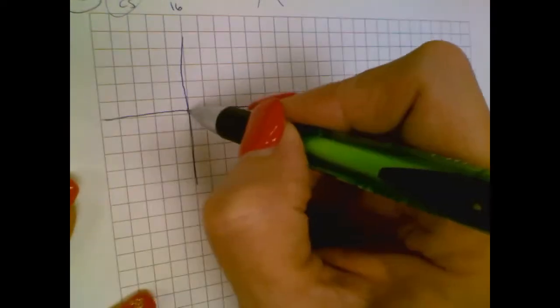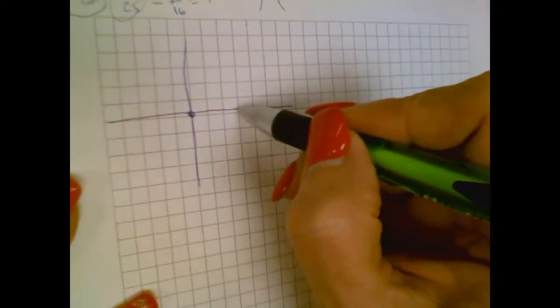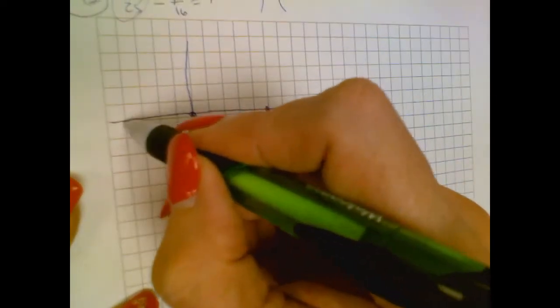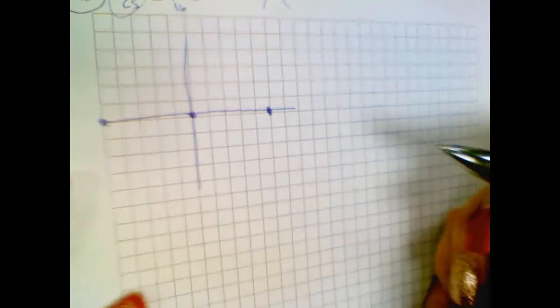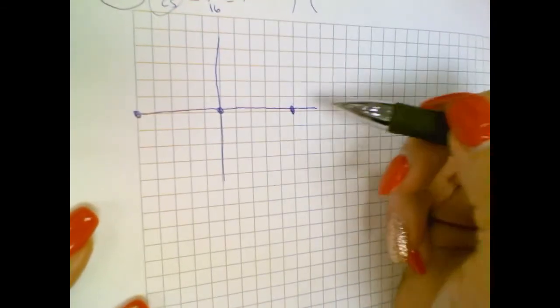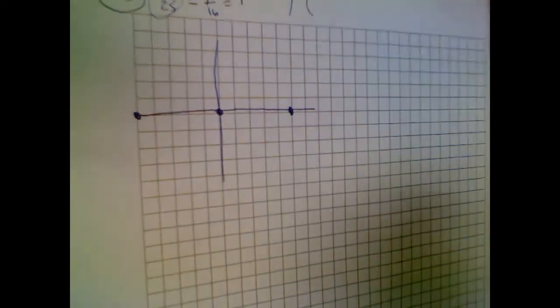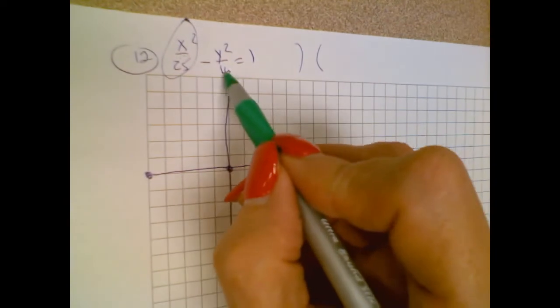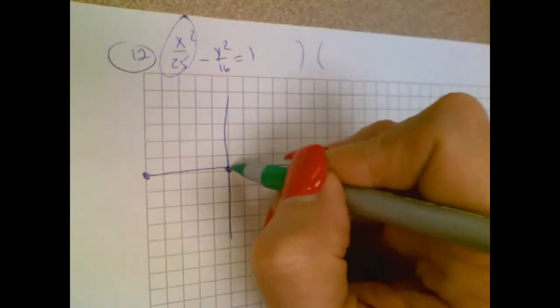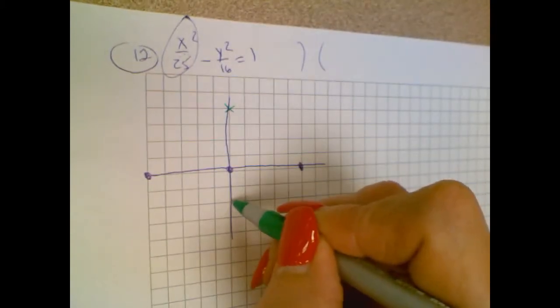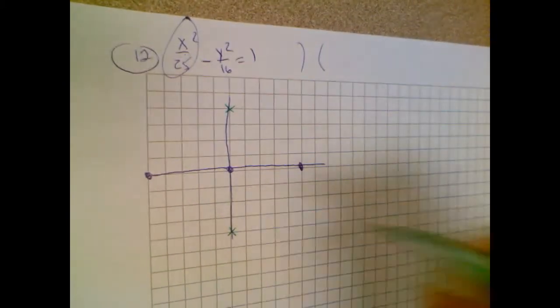So the center is (0, 0). Count 5 to the right for x. Count 5 to the left. Those are your major vertices. That's where it's going to be opening up from. But before you do that, you need to graph your fake or your other vertices, even though they're not really there, which is the negative ones. So those are going to be 4 and negative 4. And they're under y, so we're going to go up 4. But I'm going to put like an x. So don't go from these, but we need these for our box. Okay, I'm going to draw my box.